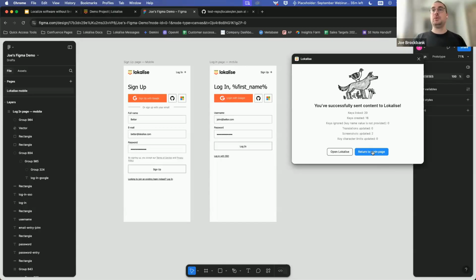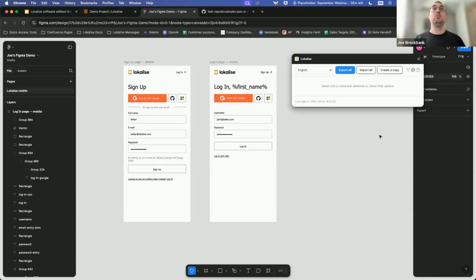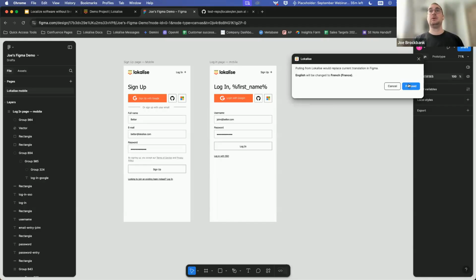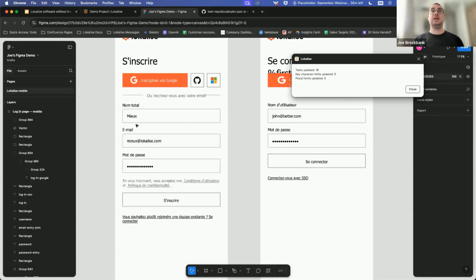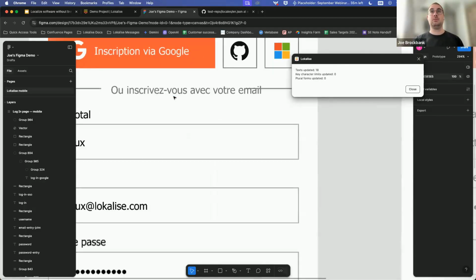Okay, so if I return to the main page here, without even going into Localize at all, I already know that those automations have run. So I know that there's content translated in Localize. It may be machine translation, but it's there and it's been translated. So if I switch between these languages, we can already start to see where there are breakages in the design.